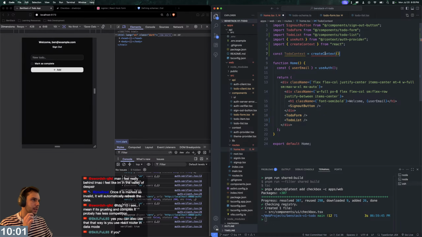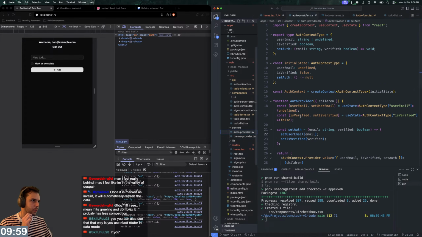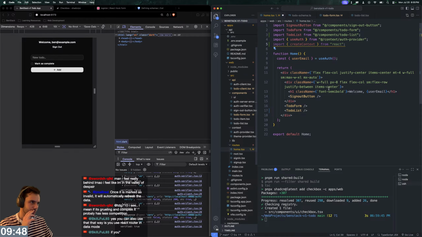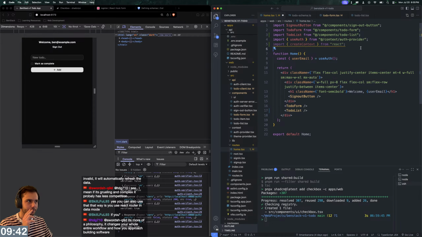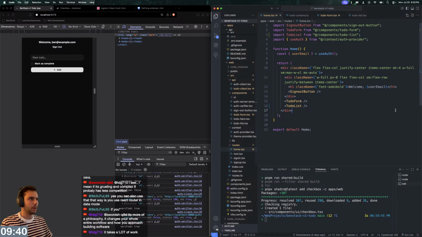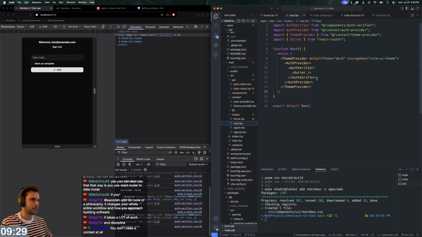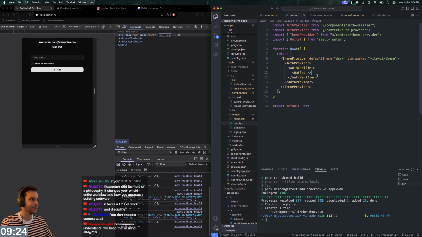Because I was thinking, do I need to have, I think for this I just have a regular context. I don't think I need to make this whole provider stuff. I think I can just do it inside of the home, or maybe I do, I don't know. And then wrap this whole thing inside of it. Maybe I'll do another context. So I'll kind of copy this, and do another provider in the root or something like that. So then under the auth provider and auth verifier, I have a to-do here.